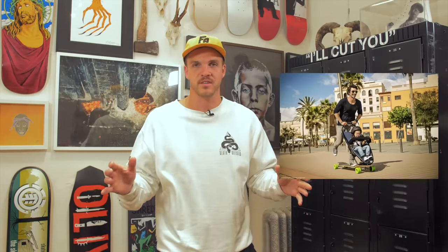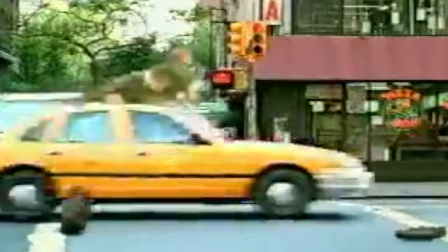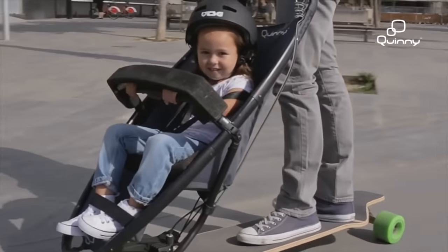Number 2: The longboard stroller. Listen, it's not a skateboard product but it's in the family and it's probably one of the dumbest inventions ever. Nothing screams cool dad like seeing a big old boy riding one of these. You have your first son, maybe you're on your second kid, flexing on all your friends. Guess what? Street cleaning hasn't happened yet. You hit a fart rock — BOOM! Body slam on your child. I need to know how many children have either been concussed by their father landing on them, full-on WWF supreme slam, or sadly have been shot into traffic because a car is in front of them. Just because you love your baby and you love your sport does not mean they need to go together.